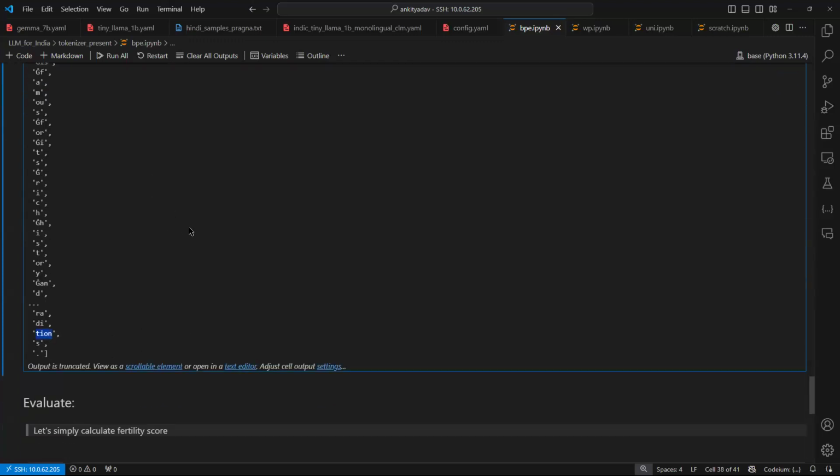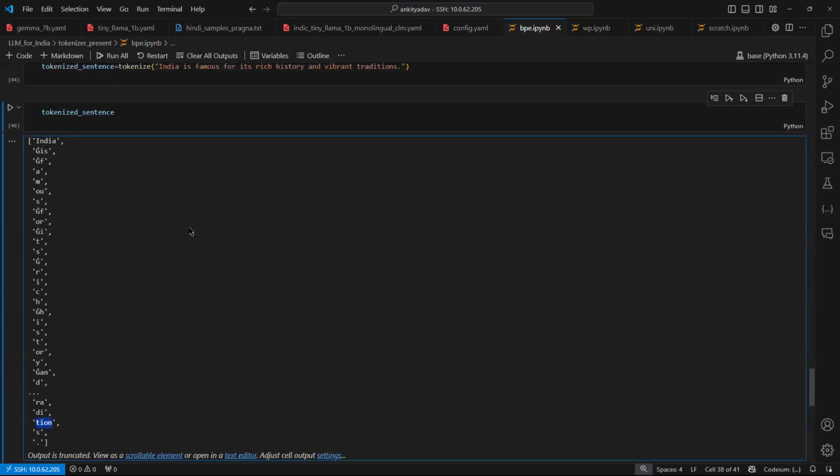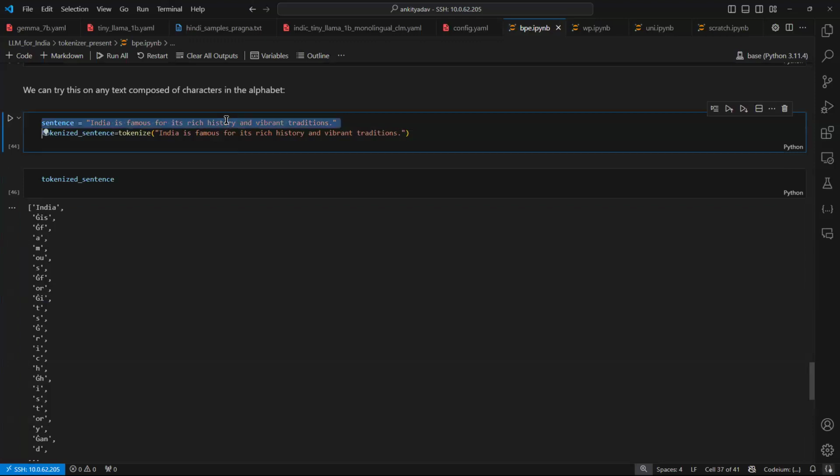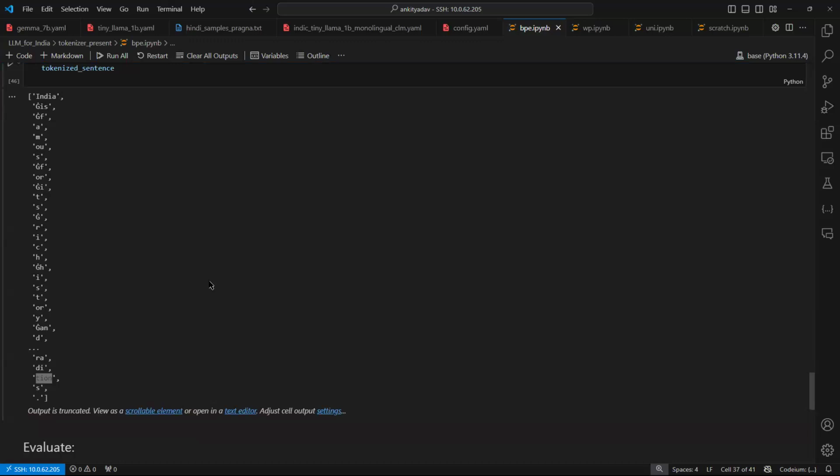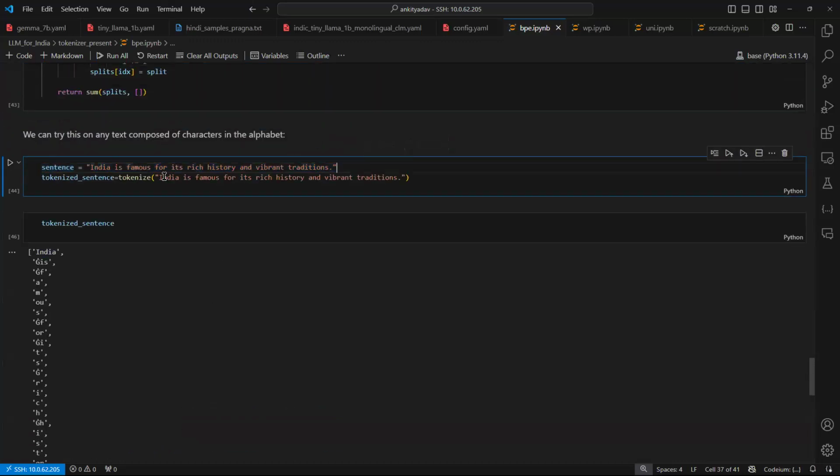We can evaluate this tokenizer we have formed. Like if I just evaluate on this one sentence how well my tokenizer works, I can calculate something known as the fertility score. What it does is, I count the number of tokens I have. If I manually count, it's 1, 2, 3, 4, 5, 6, 7, 8, 9, 10. I have 10 tokens.